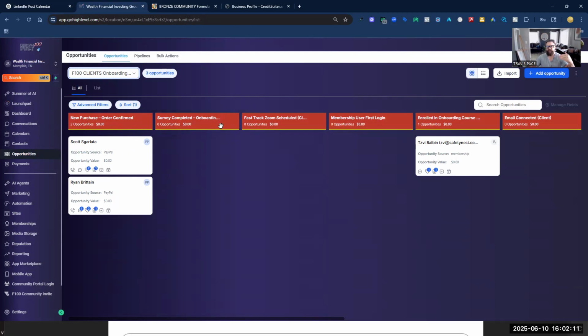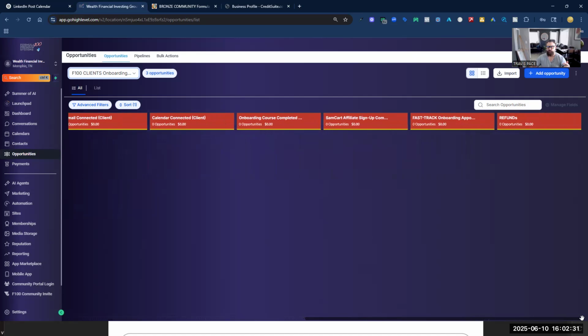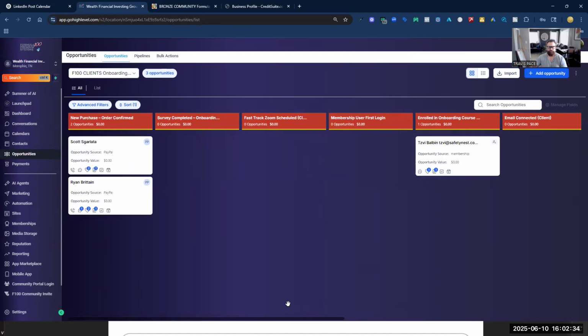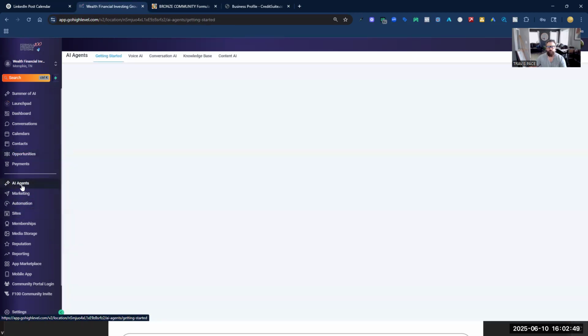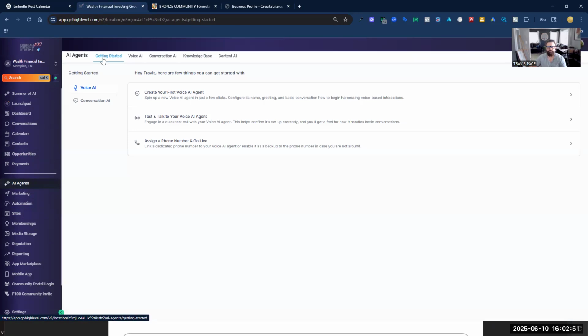Again, if they haven't finished this in 24 hours, we send out a text and an email with a link to the course, how to get past step two. Step three has another message with another link and another course. So every one of these stages has its own text message and email and drip course all the way to the end. And you'll be able to monitor where everybody's at in the sequence and nurture them along effortlessly through AI, right?